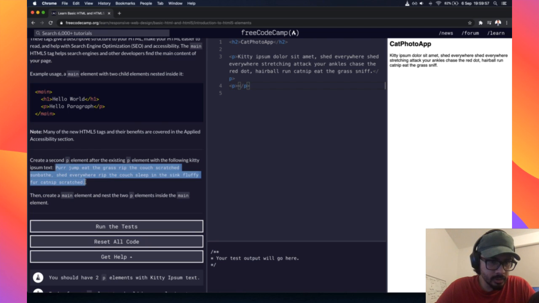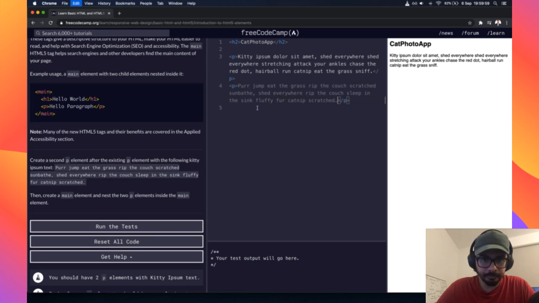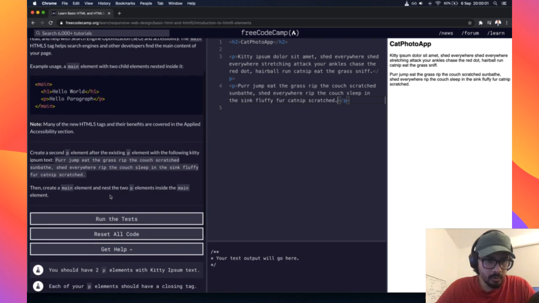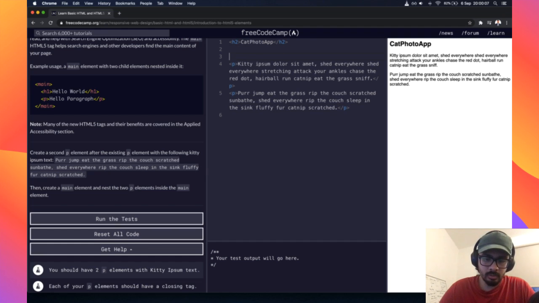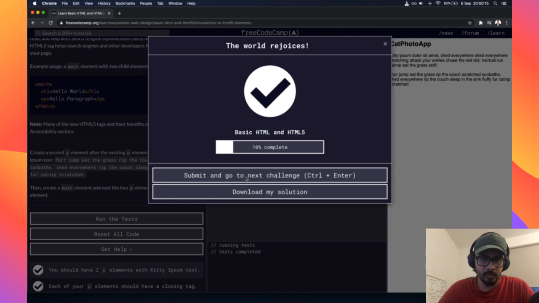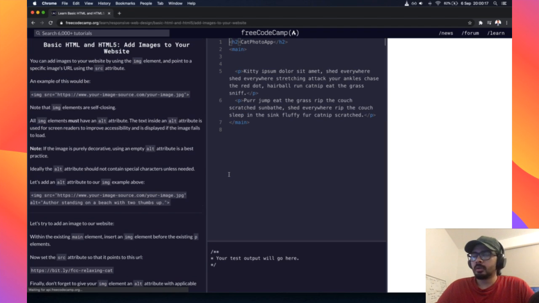And then add this text. Okay. Then create a main element to nest the 2 P elements inside the main element. So main, and it needs a main at the bottom. Alright, cool.